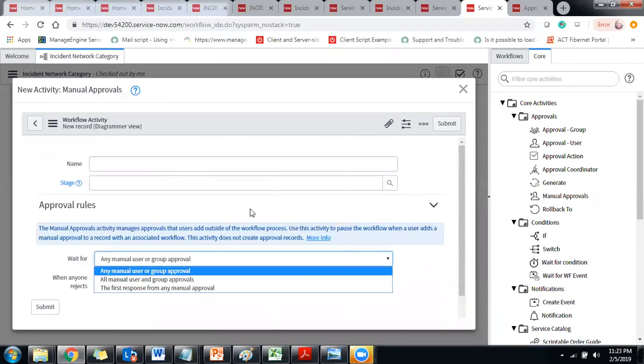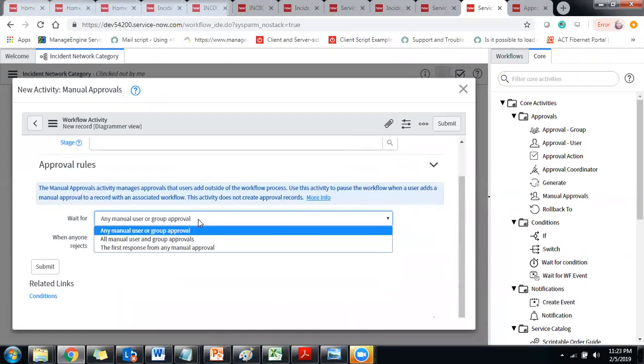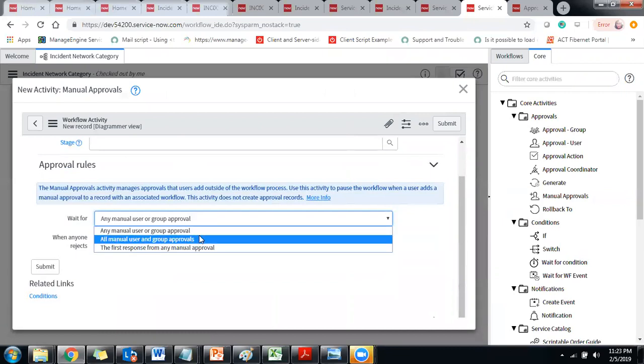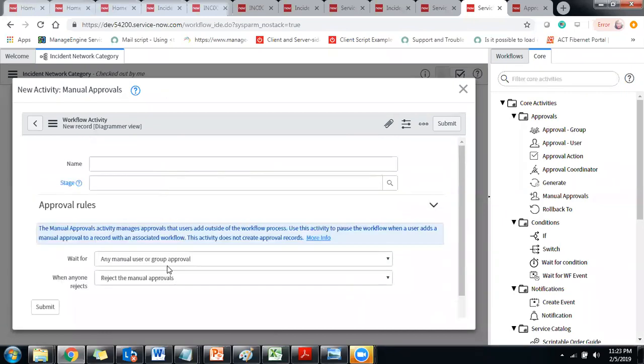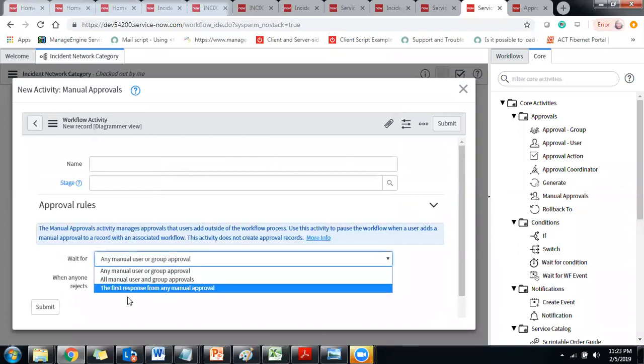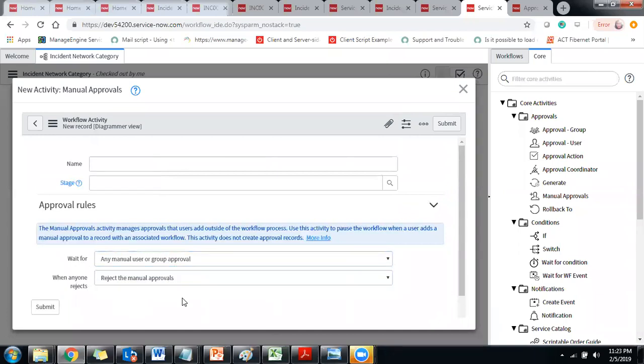So I personally have not explored this one, manual approval. Let me get back to you on this one. Let me just explore this. Nagarjuna, I'll tell you about this tomorrow.